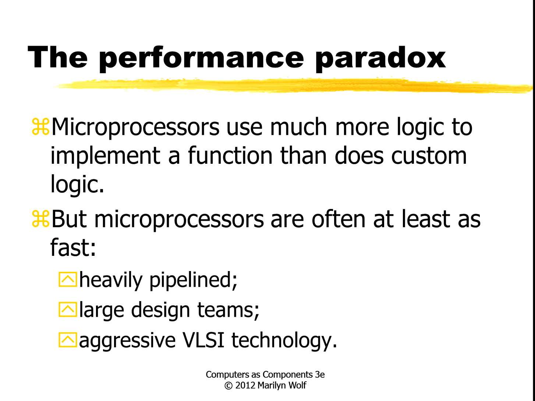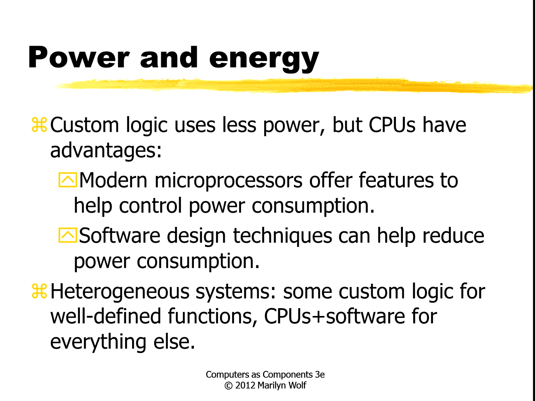One interesting observation for hardware people is that microprocessors are often the fastest logic. We can design a custom piece of logic to do something that a piece of software does, and in the same technology perhaps that logic would be faster. But microprocessors are often designed with more advanced technology, using large design teams that can use aggressive techniques like pipelining to make sure their implementation runs very fast. So leveraging high performance microprocessors is a good way to get efficient hardware. The same goes for energy — a microprocessor is very good at saving energy because we can leverage its low power design and use specialized software techniques to control energy consumption.